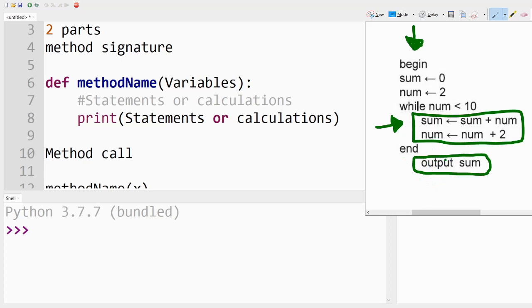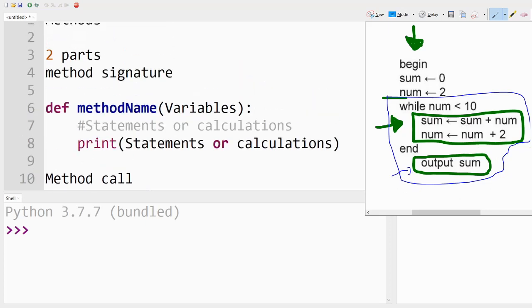So I can actually include sum also in the method, output sum in the method. So noting that, let me just change the color quickly. We can basically include this whole part of our algorithm. This whole part, we can make that a method, all right? So with the output, at the end, it will output sum, right? So we will make that whole part a method.